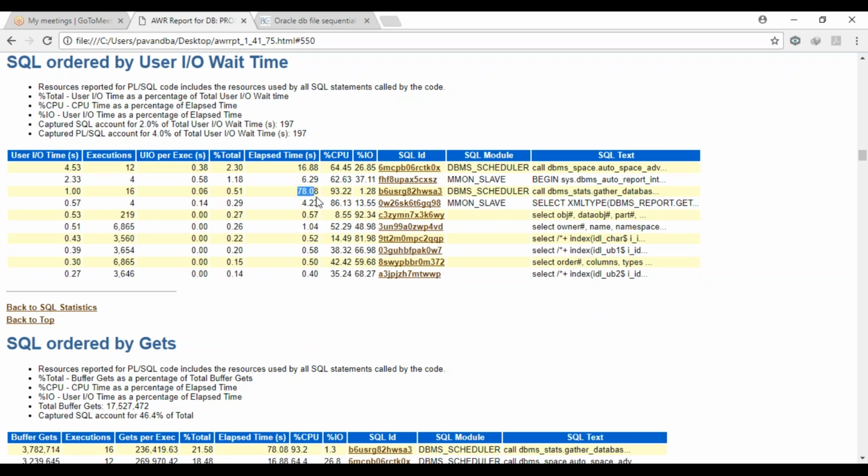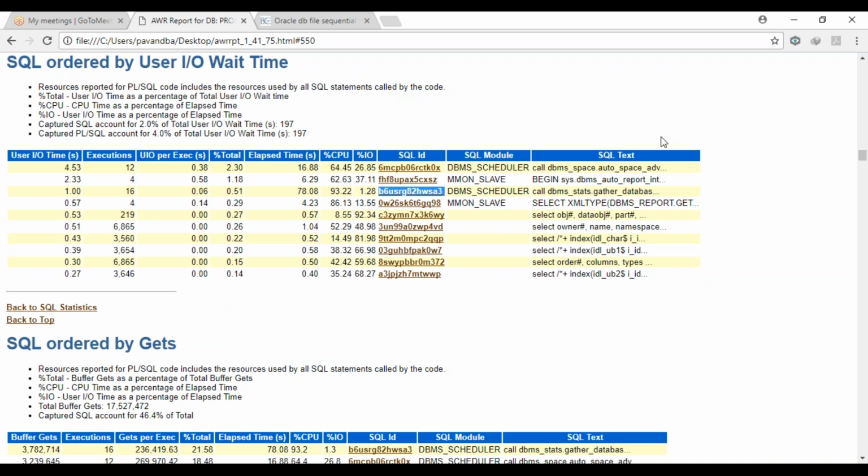There is also another statement; you can look at the elapsed time: 16.88 seconds is one statement and 78.08 is another. This statement is also causing the issue with the IO. So we need to check what these statements are, and if there is any table, we need to ask the application team to check for the indexes on those tables.